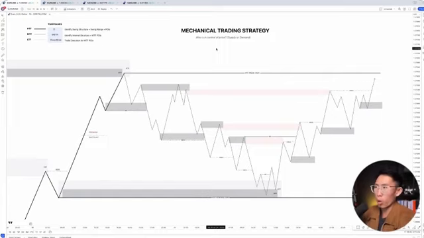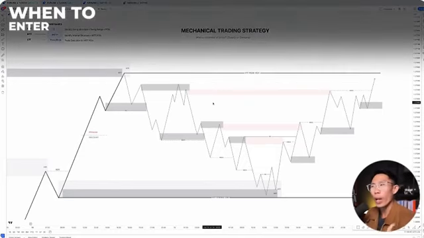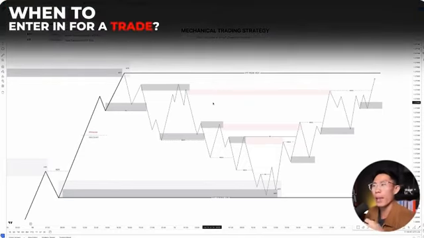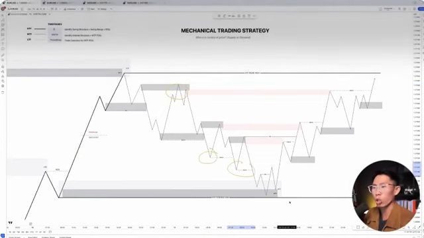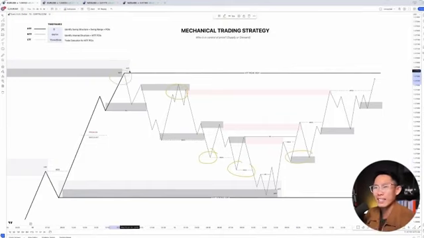And now that you have a broad overview of how price actually works, your next question is, okay Brad, cool, now where exactly do we enter? How do we actually trade this? Do we enter for a sell right here during the pullback, or do we enter for a buy, say right here at these lows? Or do we enter for a buy here, or do we enter for a sell here? Right? Where exactly can we actually trade from? That is when we move on to the next part of this lesson, which is your market phases.